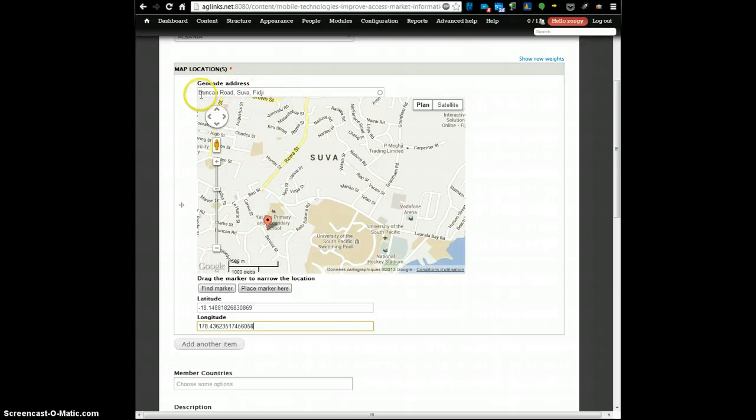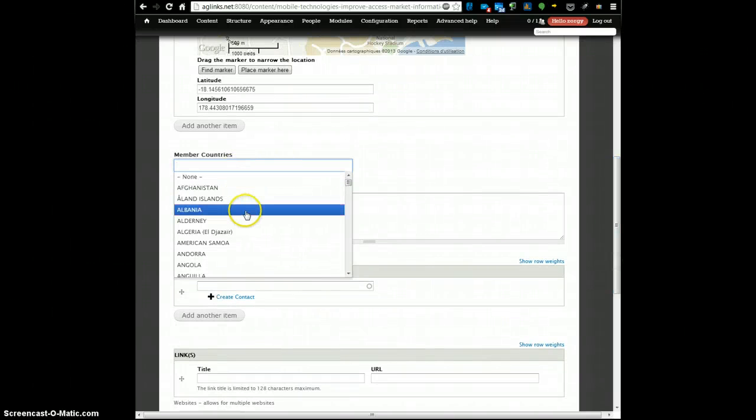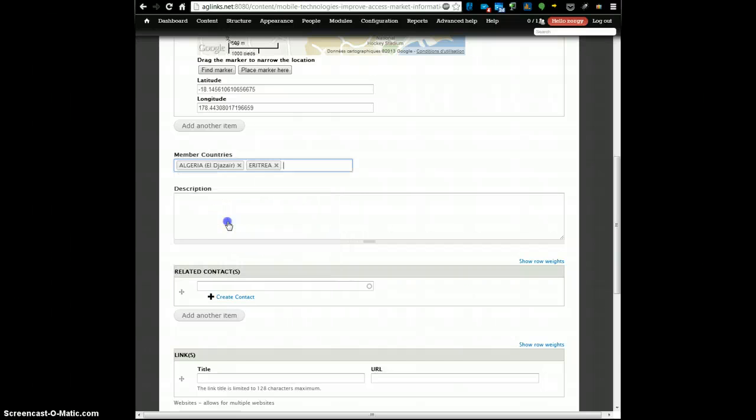It would change the geocode address, which is Duncan Road, Suva, Fiji here, for example, and it would change the latitude and longitude. So you can address the location from this field directly on the map, or directly by latitude and longitude. When everything is fine, you can place the marker here, and the location is located here. If you have another location to add, same system as before, you just add another item and you define a new location. Here's another field, which is a scroll list, but with multiple choices. So I can choose one country and another one and another one. And if I made a mistake here, I can delete this country, for example, from the list.